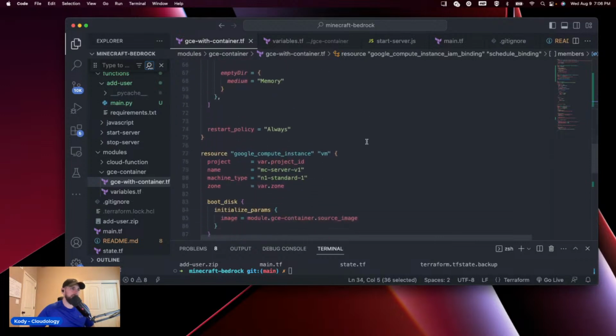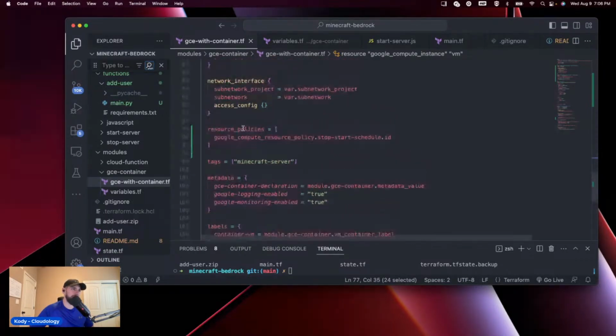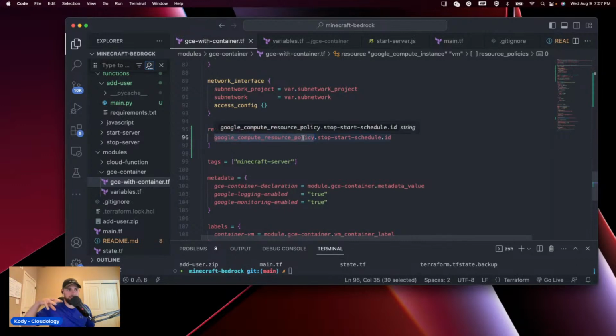And then what I did is I came down here to our compute instance resource in Terraform. And essentially you just have to give it a resource policy, and you just give it the ID. So these references in Terraform reference something that is already in this file. It kind of works like object notation.